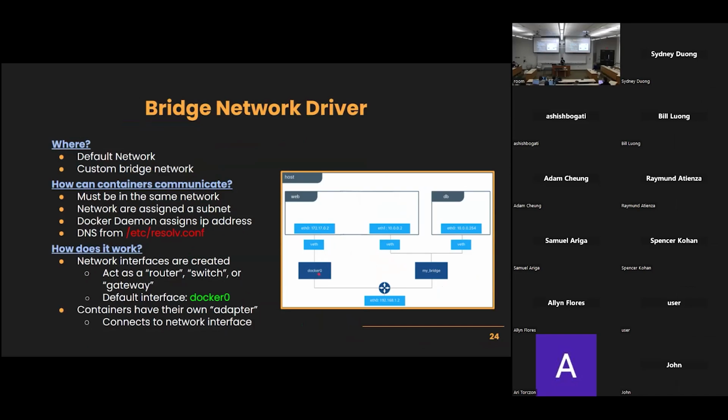And behind that is usually a container that you attach to it. So for example, this docker0 is like a router. It has an IP of 172.17.0.1.